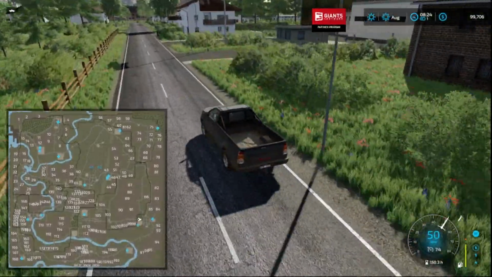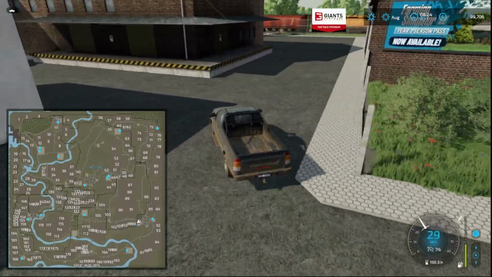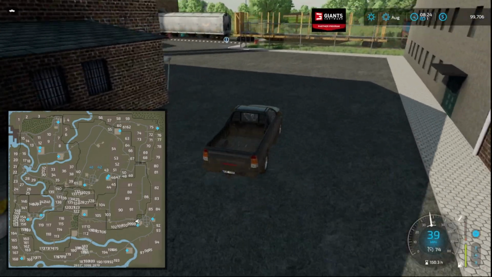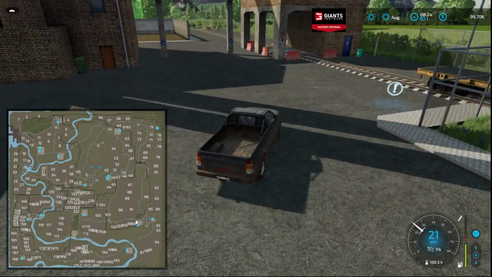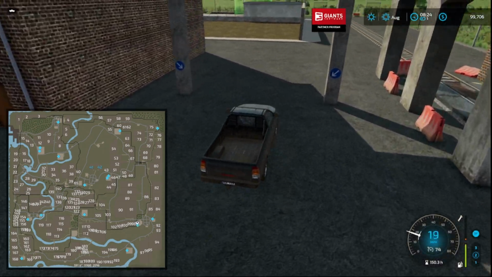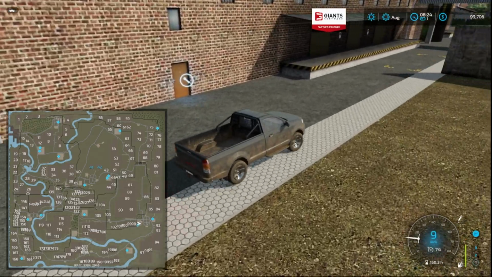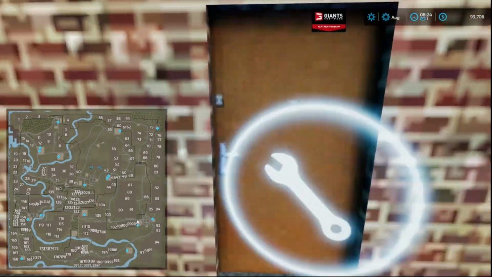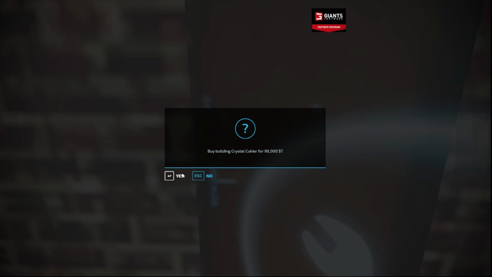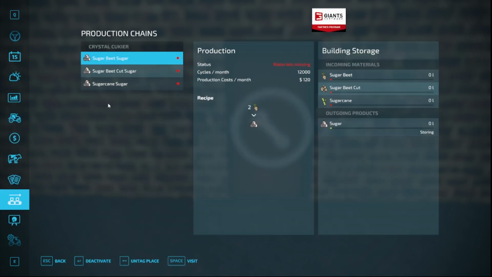It's actually right outside one of the other villages. Couple sell points there. See how much this is. 98. We're gonna buy it, see what it does. The under productions.